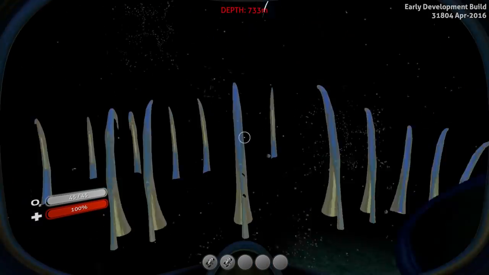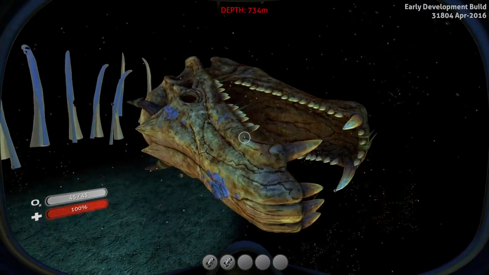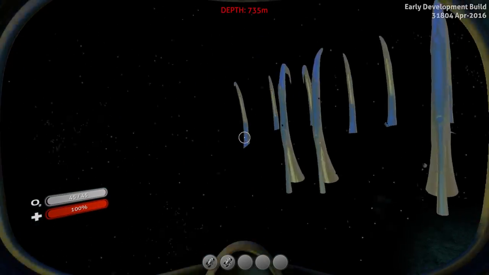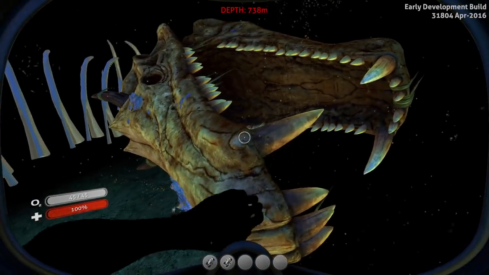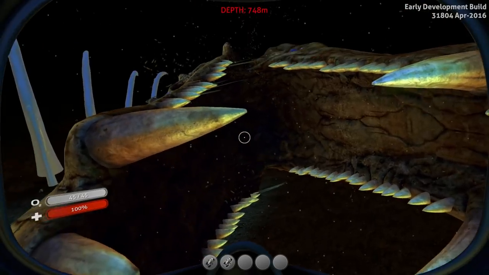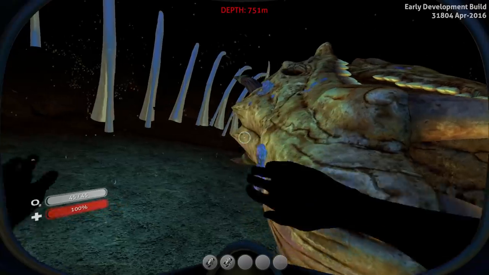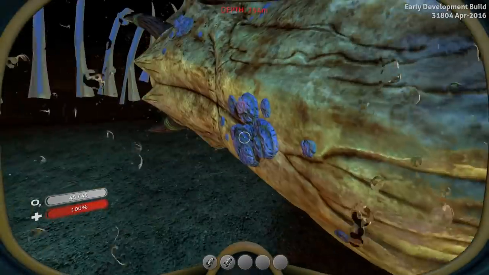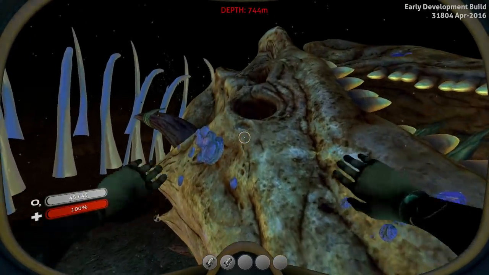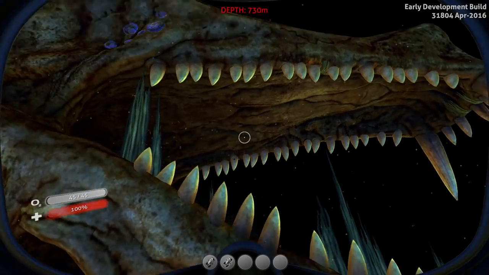Jesus! Can you imagine what kind of creature had to make that size skull? Oh my God! And look at the size of the body! What kind of creature was that? I mean, I will be impressed if there's any creature in any game this size. It's got little barnacles on it. Horns. It does share a resemblance with the sea dragon. And I'm not joking, it does.